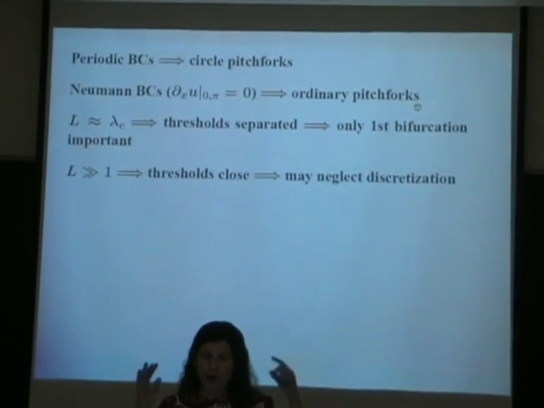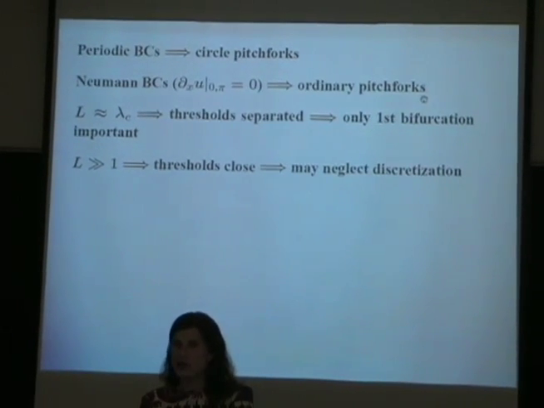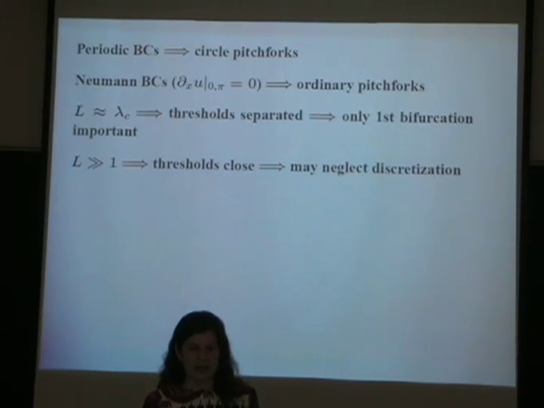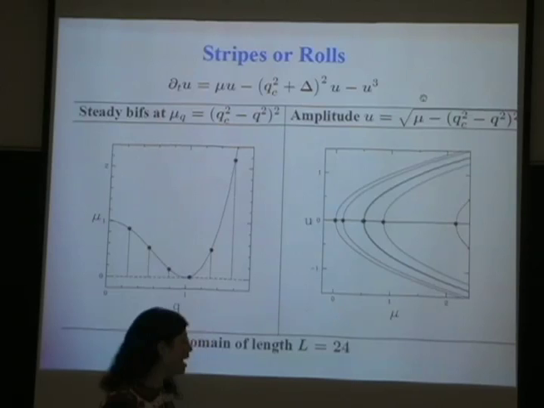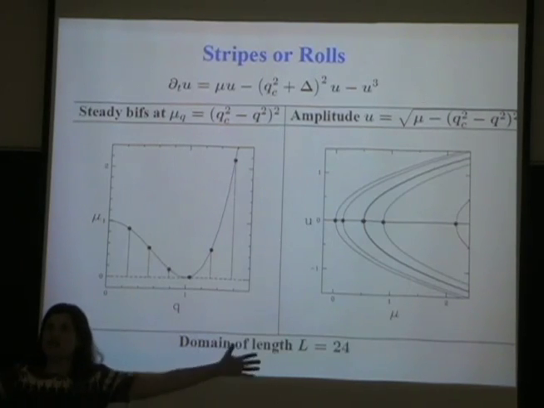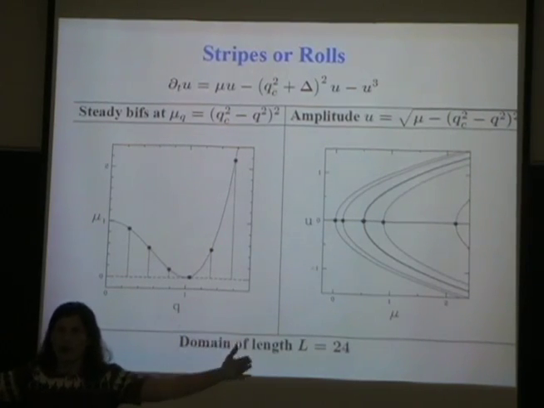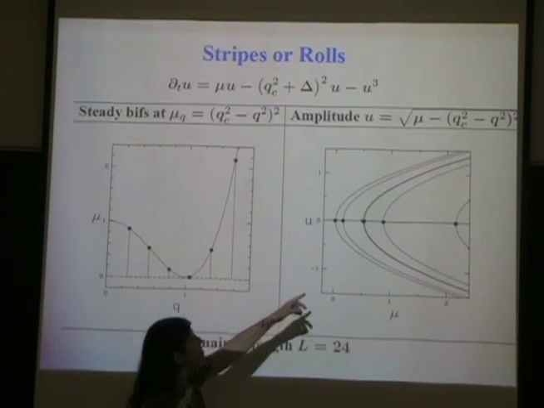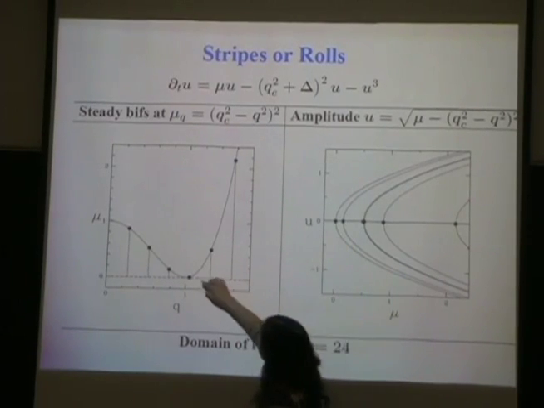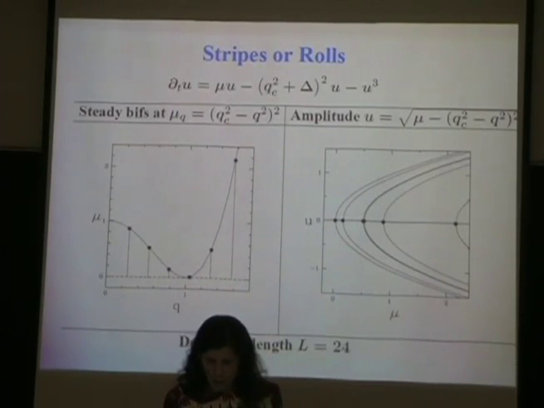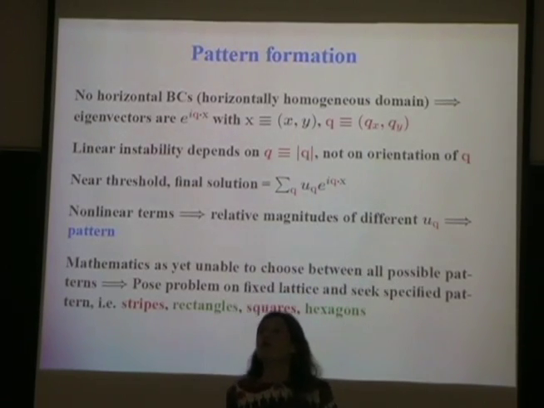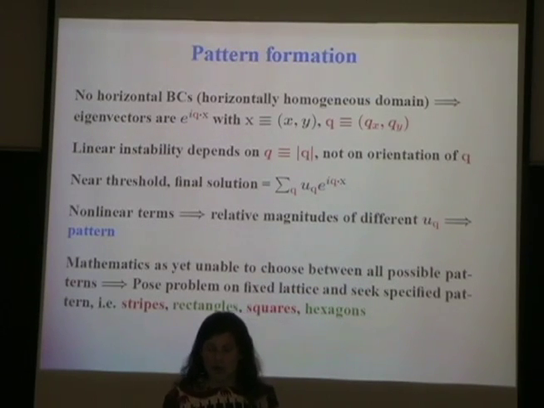Okay, so now we'll finish the moment with the Swift-Hohenberg equation. We will return to it later, I hope. We are now going to study square patterns. We're not going to think anymore about having different q's. I just said that I discretized a large domain by having long periodic boundaries. The other approach is to just have a small box so that we're only considering a single wave number. We're not going to think about how they compete. Instead, we're going to think about this first question that I wrote here, which is superposition of q's with different orientations. We're not going to think about different magnitudes of q, just different orientations.